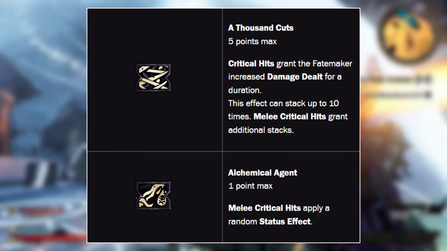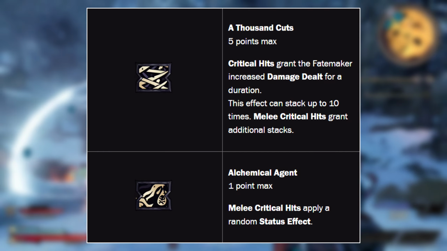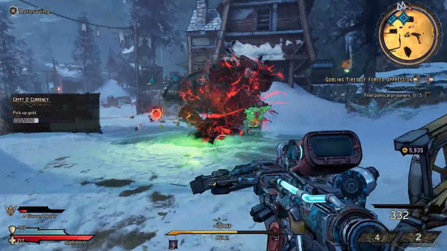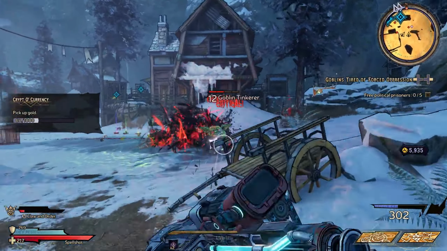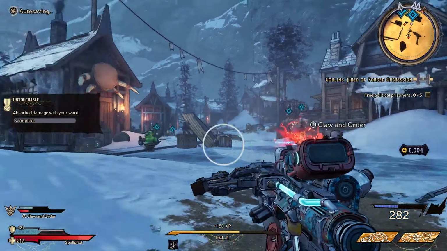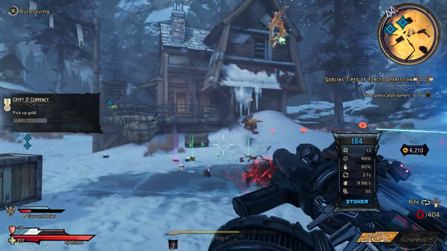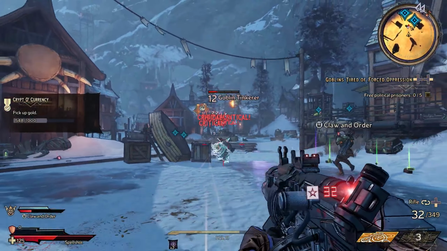Then we have Alchemical Agent, 1 point max. Melee critical hits apply a random status effect. Now, with all the other status effect passives we just went over, if there is any melee weapon that hits really quickly, and I definitely think there possibly could be, maybe one just hits a bunch of times instead of one, maybe one just does a bunch of damage procs off one hit or something, this could be ridiculous with that. And this also depends if this can just reapply a status effect you already have on the enemy, because if this forces a new status effect that isn't on the enemy, this could be pretty ridiculous.